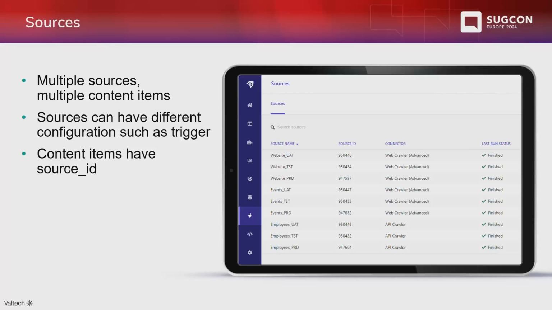Because again, we have nothing that can keep the widgets in sync. Okay, so multiple sources give multiple content items. They have different configurations. They could have different triggers. So we can evolve on some of the environments while having our production set running smoothly.